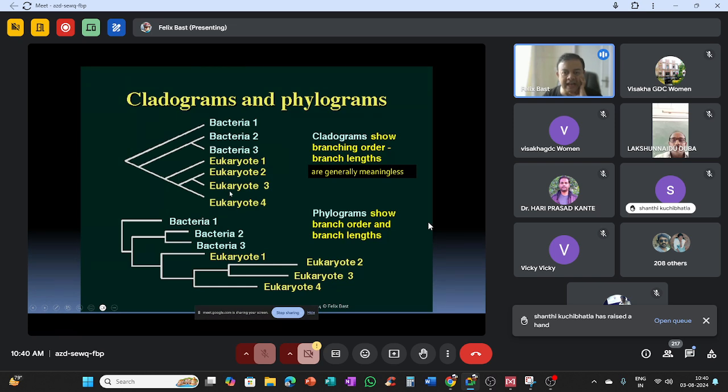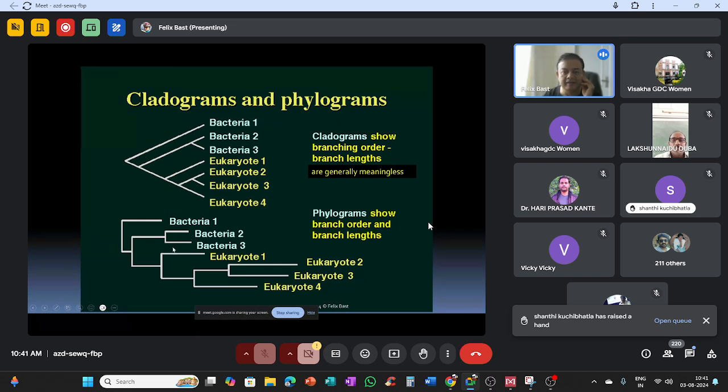But all eukaryotes did evolve from one common ancestor, isn't it? Bacteria 2 and 3 evolved from one common ancestor, that is also fine. A group like this, the bacteria, is known as a paraphyletic group, because you need to add something else to make it monophyletic, right? So anyway, in this case, the branch length doesn't make sense, only the order makes sense.